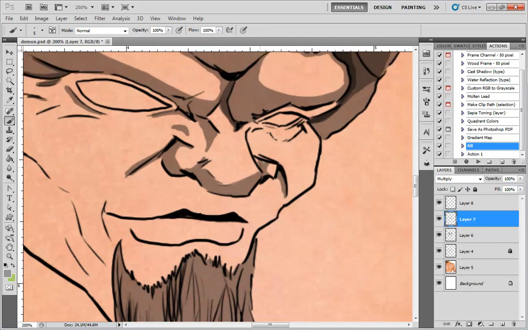I'm not even going to worry yet about the cast shadow of the nose, but I know it's going to have to exist there. This whole under part of the eye, I want it darker. It makes it look more menacing. Now I'm thinking about the whole shape of the face. That part of the cheek there is its own separate shape, receiving its own light. Remember the mesh thing I was telling you about? All that's in my head as I'm doing this.